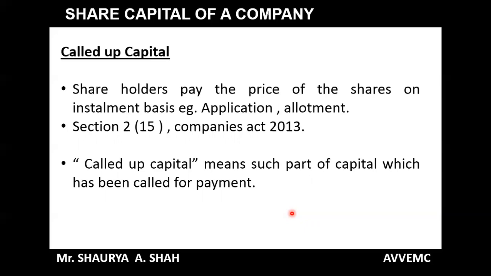Out of 10,000, I have issued 7,000 rupees capital. That is 700 shares of 10 rupees each. So 7,000 is my issued capital. Out of 7,000 shares, 6,000 shares were subscribed. So 6,000 into 10 is my subscribed capital, right? Again, out of 6,000 shares, 10 rupees each, I have called only 7 rupees. So again, 7 rupees into 6,000 shares gives me the value of my called up capital. And out of that, whatever I have received is my paid up capital, right?